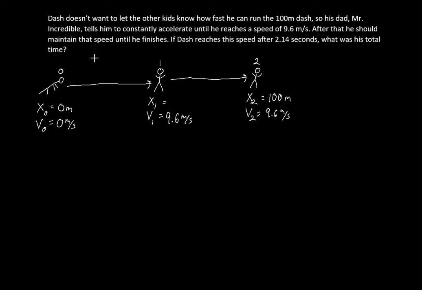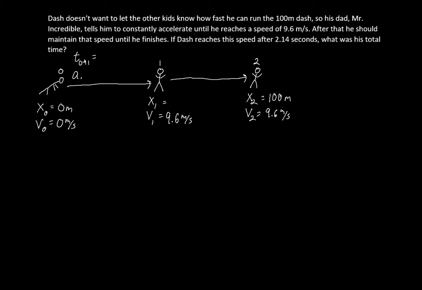So now we've got to look at the time points here. So this is going to be time from 0 to 1. And again, we don't know what that is. Just as a quick heads up, if you don't feel like writing T0 to 1, you can also name it time point A, or you can name it time point something else, as long as it's something that's obvious and specific to this time point. That way you don't get this time point mixed up with this one.